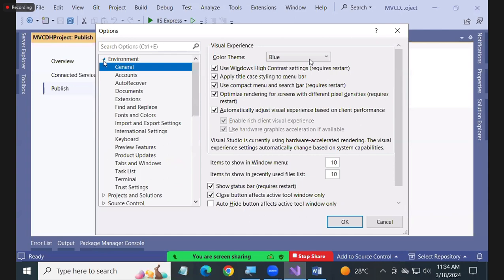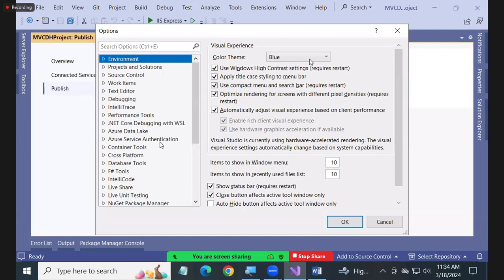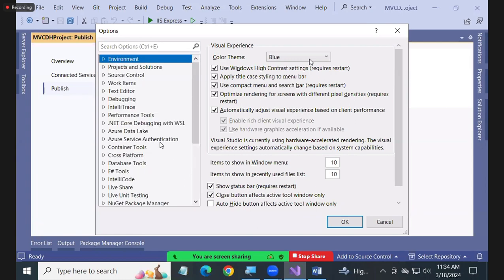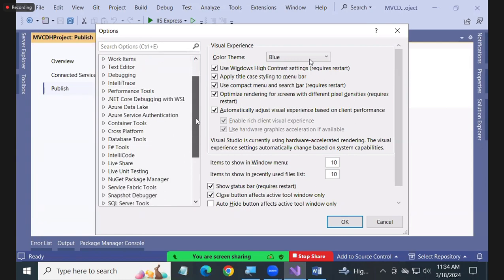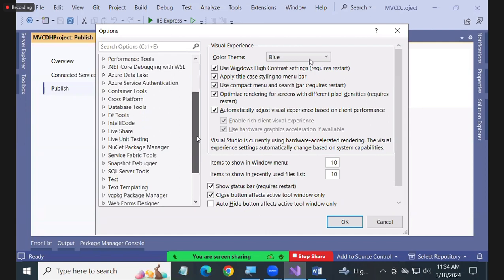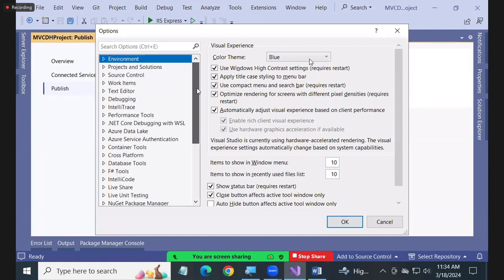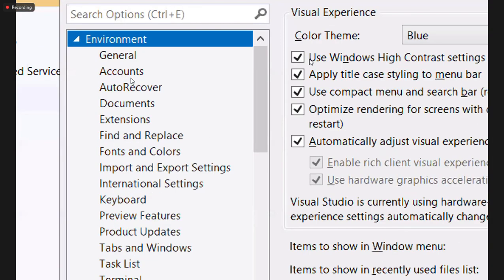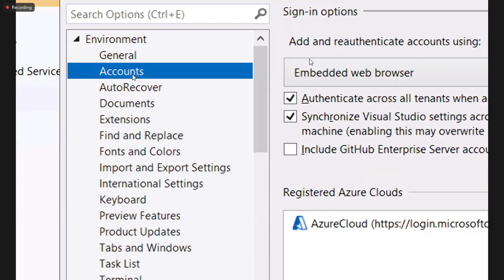If authentication fails here, you should authenticate from there. It'll have an accounts option. Authentication should be done directly, but if anything failed, now see, it failed for me. I don't know the reason.